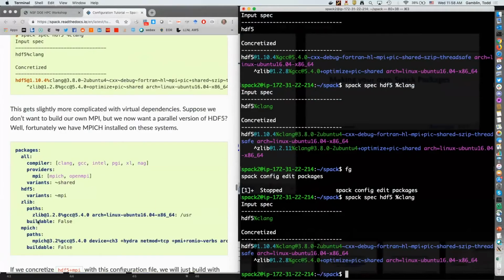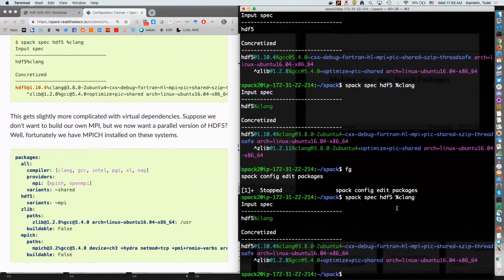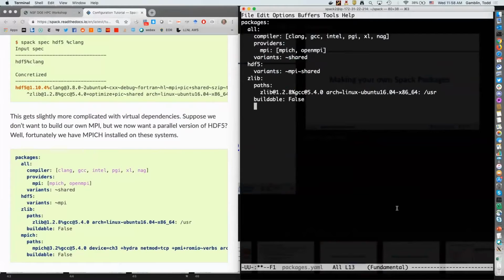It gets a little bit more complicated with virtual dependencies. So we've configured mpich to be our preferred provider for MPI. And we actually have mpich installed on these VMs also. And it's mpich 3.2, built with the system compiler, which is GCC 5.4.0. Device equals CH3. It's built with Hydra.